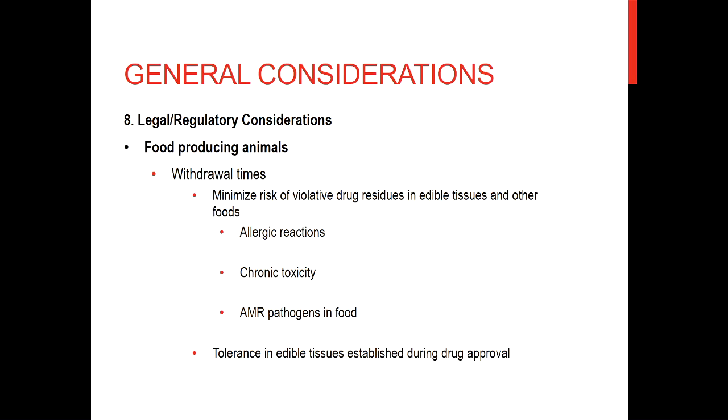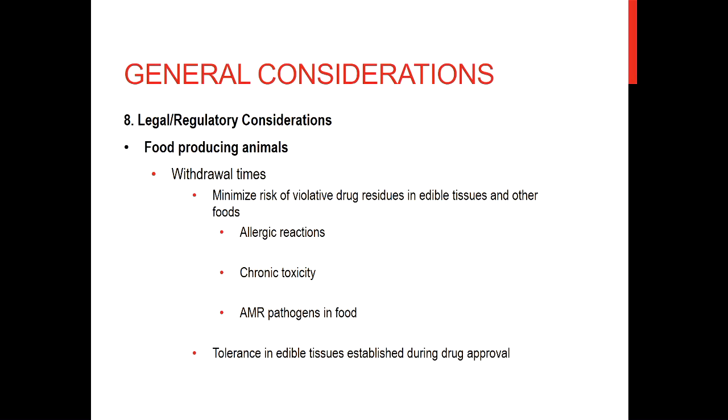With food animals, we want to minimize the risk of violative residues popping up in some product that they're producing. The issues with that go back to allergic reactions in people that consume those products. Anybody here allergic to penicillin or anything like that? All right. So that's a real concern for a lot of you guys in this class. If you had a product that was tainted with a beta-lactam, that could be life-threatening to some of you. That's significant. That's a problem.